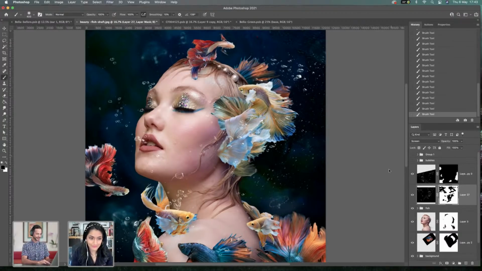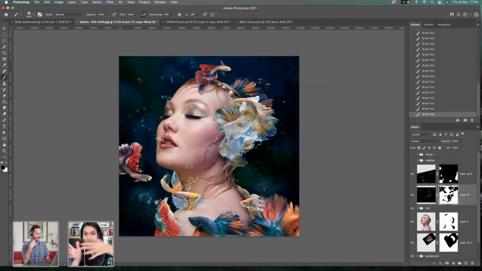It changes the game. Okay, so I'm actually really happy with how this looks. I think we might have a little bit too many here, so I'm just going to get rid of some of them because I don't want them to be too distracting. But I think it kind of looks fun. If you have a look, there's a bit of a curve going with the bubbles and some coming out of her mouth, so it works quite nicely with the general flow of the image. Even though it looked like I was doing that quite quickly and randomly, I was thinking about how it worked.